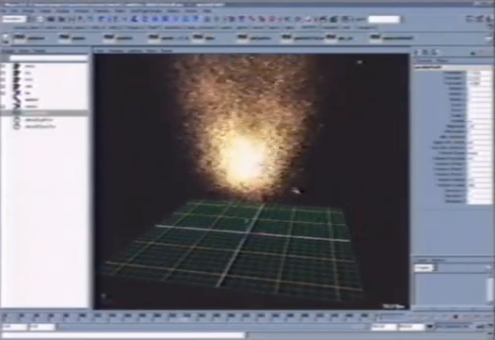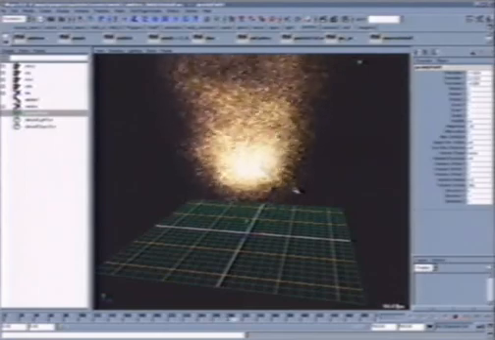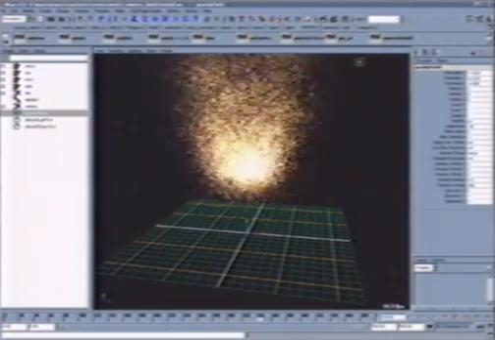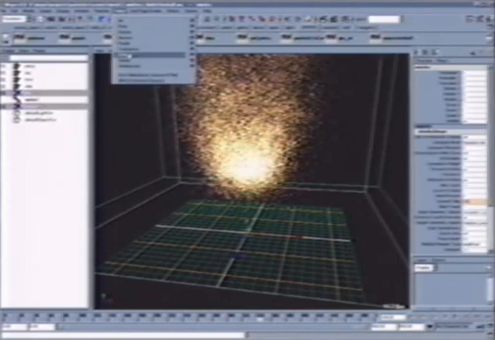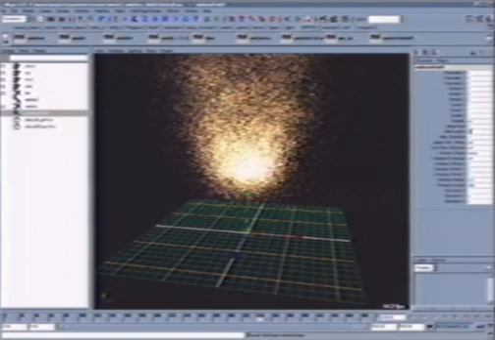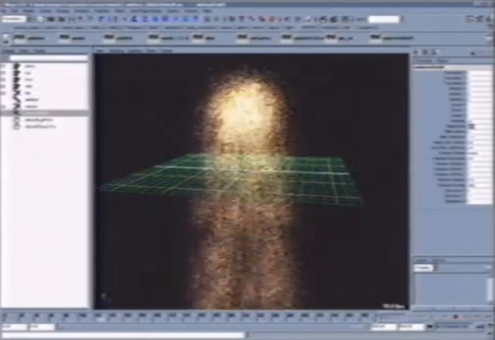And because of some of the things that we can change in our fields, we'll see that we'll be able to get a gravity field to behave exactly the same as a uniform field. Because if I go in here and delete this gravity field, select my particle objects, create a uniform field, and make a couple quick changes to the settings on this uniform field, what you're going to see when I go back and hit play is that we basically have a gravity field. I'm just changing its magnitude on this uniform field so that now it has a value of, let's say, 20. Or I'll give it a value of negative 20, and now they're going to go up.